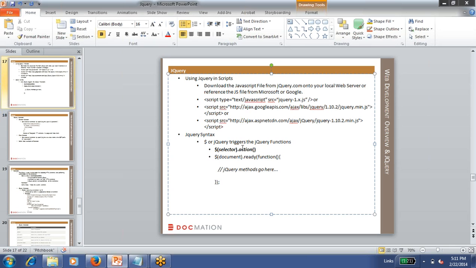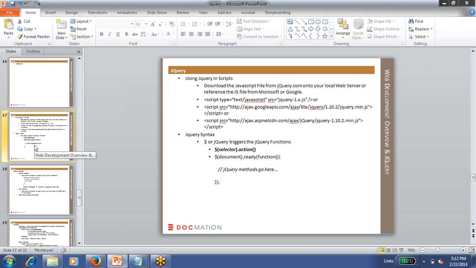jQuery also handles your standard events. There are some standard events like onload, after the page loads. If you want, you can fire a piece of JavaScript, and that's a very common thing that you typically do. So you do have those kinds of event handling functions. We'll look at that specific syntax in a bit.